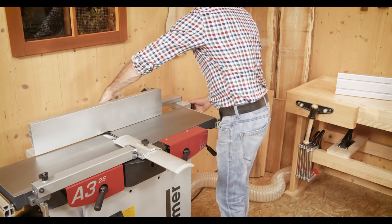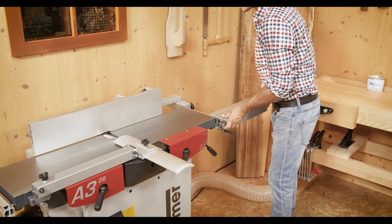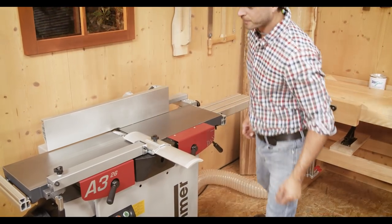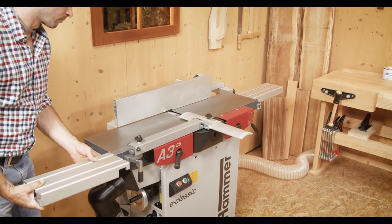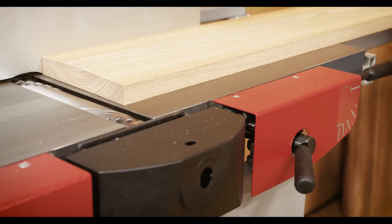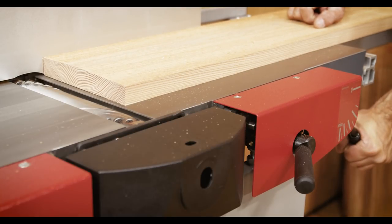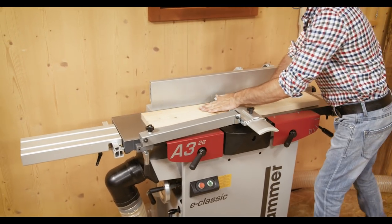With the practical table extensions, we increase the size of the supporting surface for long and heavy workpieces. We control the depth of cut variably and quickly. These details, standard for hammer planers, are essential for smooth work progress.